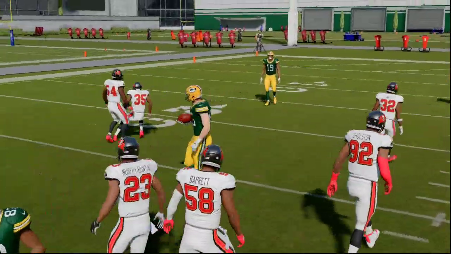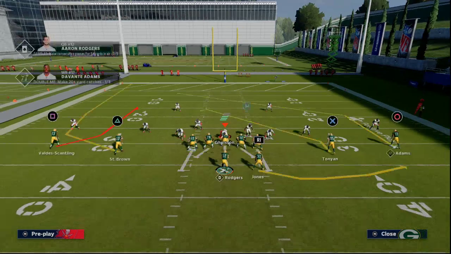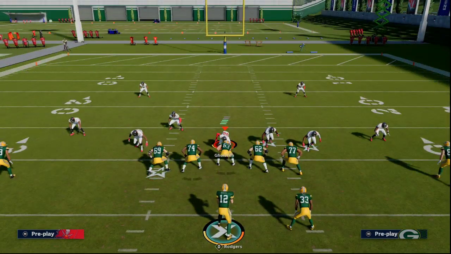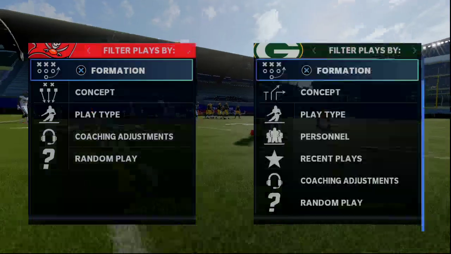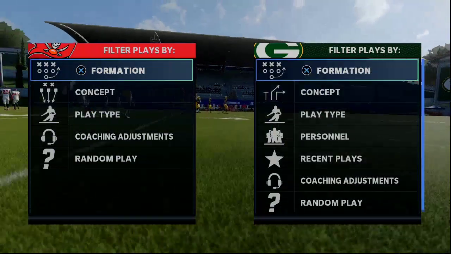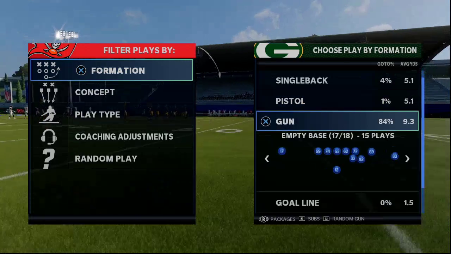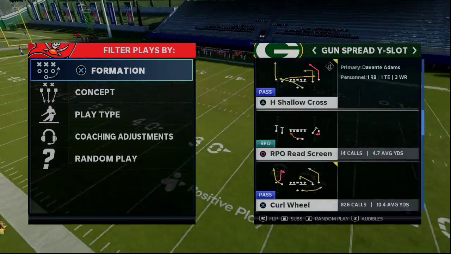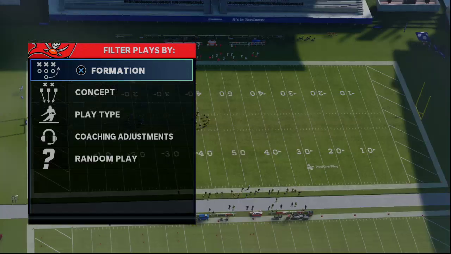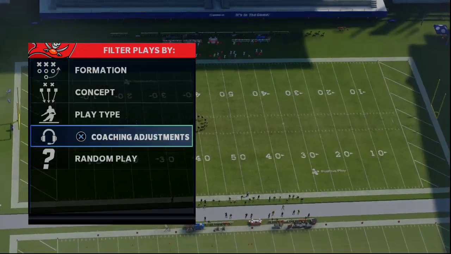So it puts the defense in quite a pickle, and they're really not going to have the resources that they need, because the bottom line with the hook zones, you really need a very specific, you know, it's borderline almost impossible to guard in zone, and it's a very simple route combination. That's the crazy part.